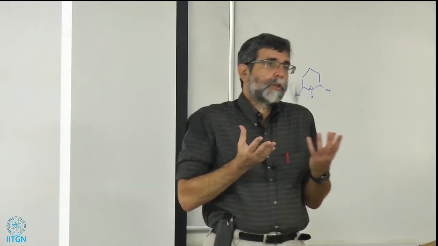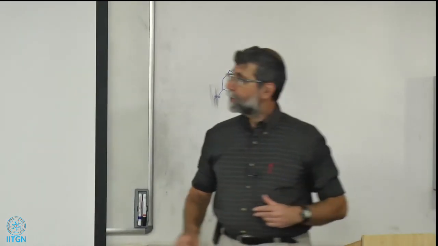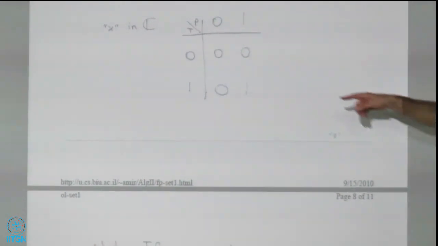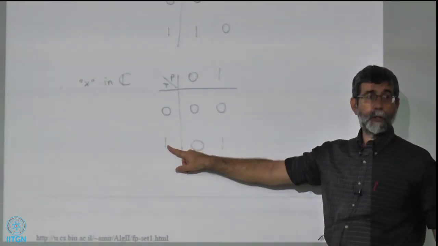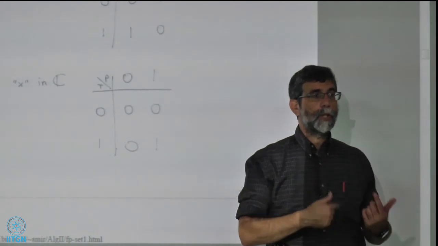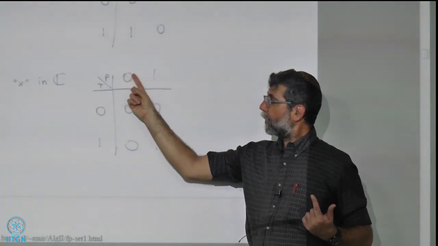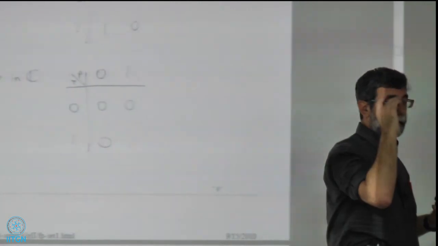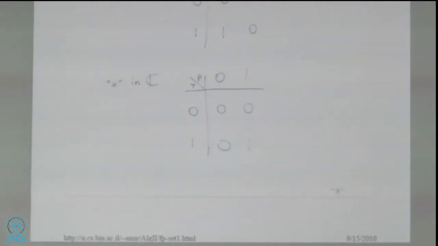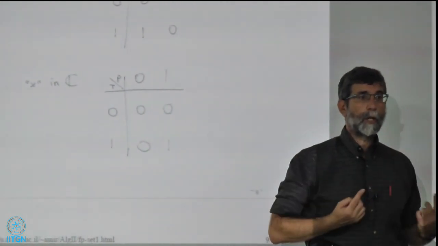What does it mean to exchange the rows? It means that every 1 in the text we're going to change into a 0, and every 0 in the text we're going to change into a 1, and do a multiplication. In effect, it means that we exchange the rows. And to exchange the columns means that every 1 in the pattern we turn to a 0 and every 0 into a 1. And in effect, what it means is that we exchange the columns. Because when you multiply a 0, you're going to get the result of multiplying a 1. So it's like you change the column.